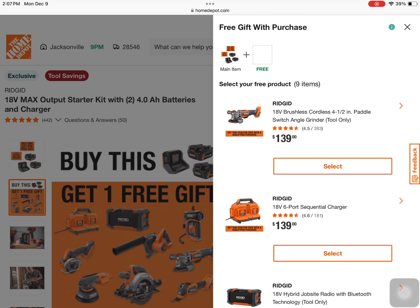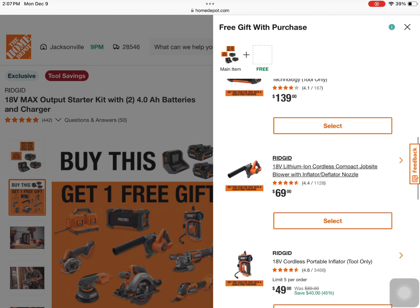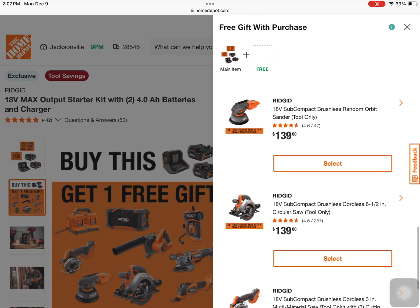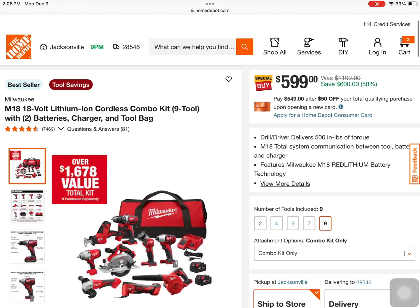And you get to select between the angle grinder, 6-port charger, job site radio, cordless job site blower, inflator tool, cutoff tool, sander, 6.5-inch circular saw, or the one-handed multi-material saw. Of course, those are tool onlys, but you get the free batteries too.